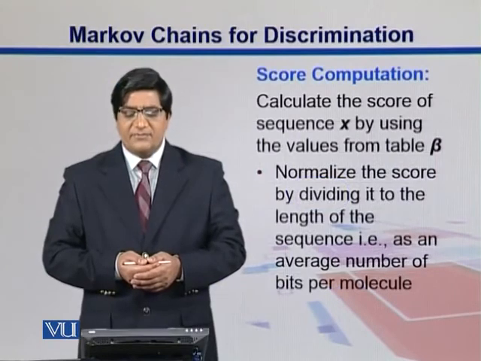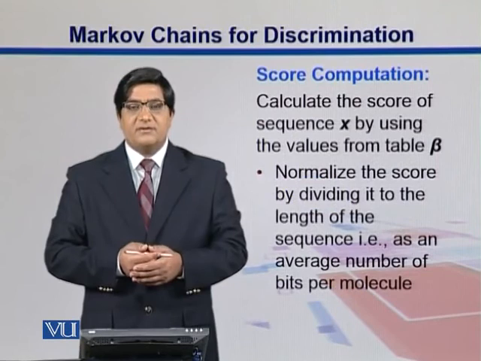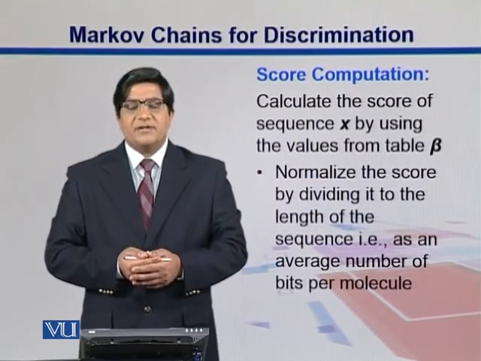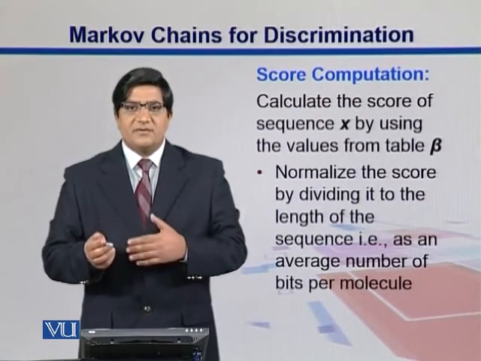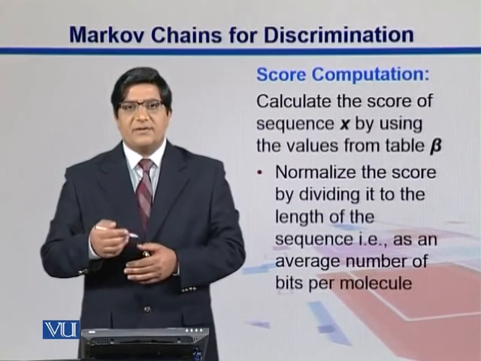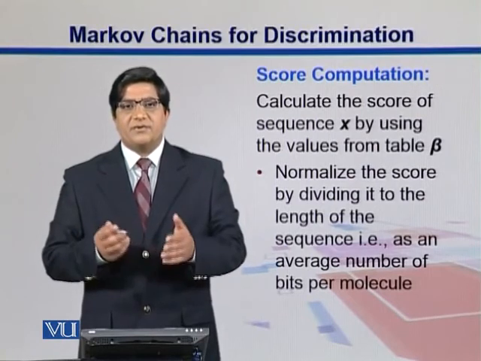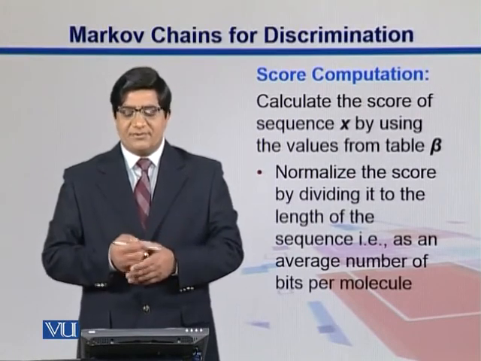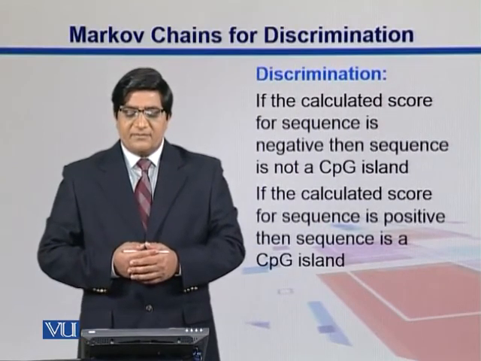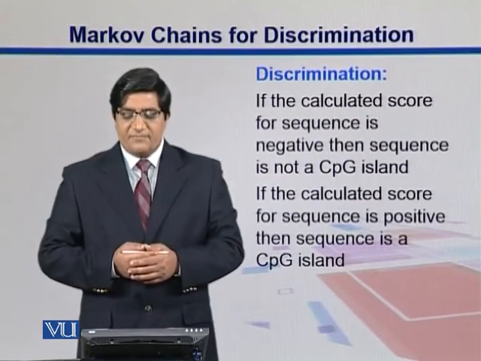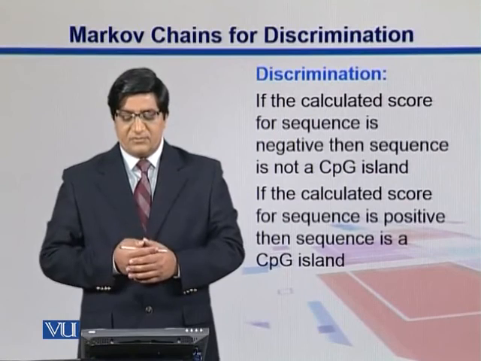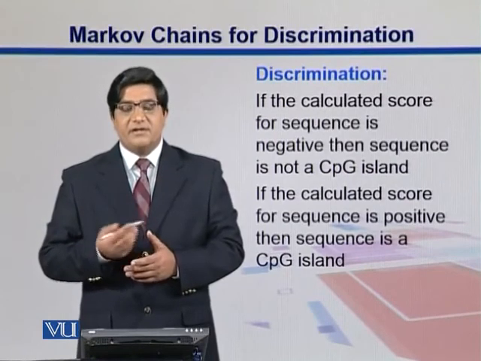For different sequences X, we can use those beta scores and compare them. Since different sequences have different lengths, we can get those beta scores and divide them by their lengths, in order to have a fair treatment of a short sequence versus a long one. In our discriminate analysis, if the score is negative, then we say that the sequence is not in a CpG island region. If the score is positive, then obviously it is.